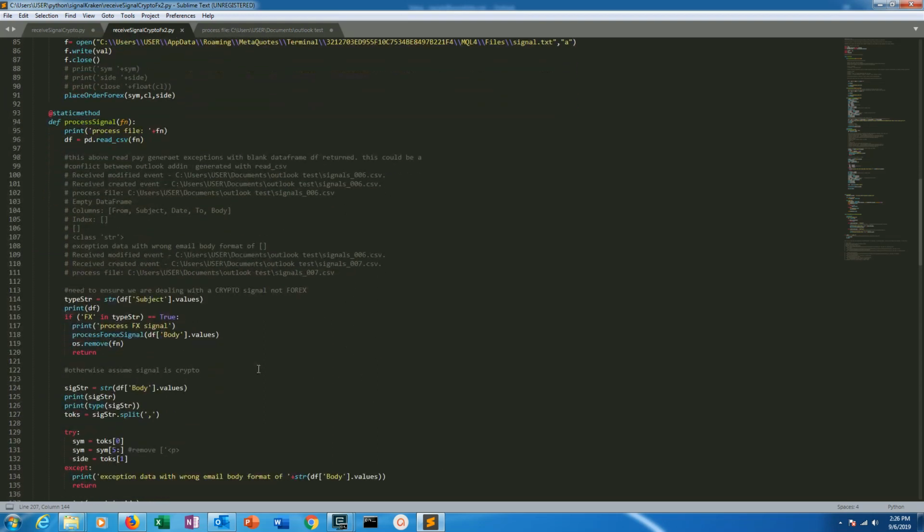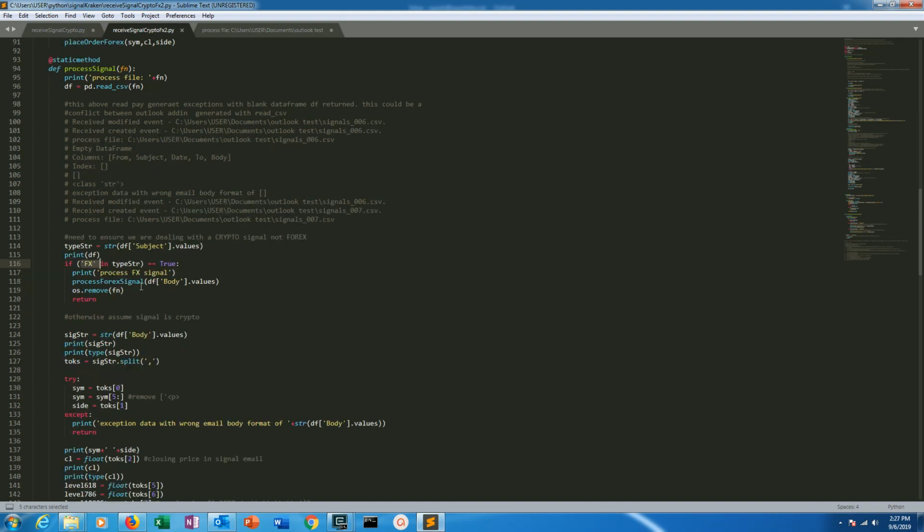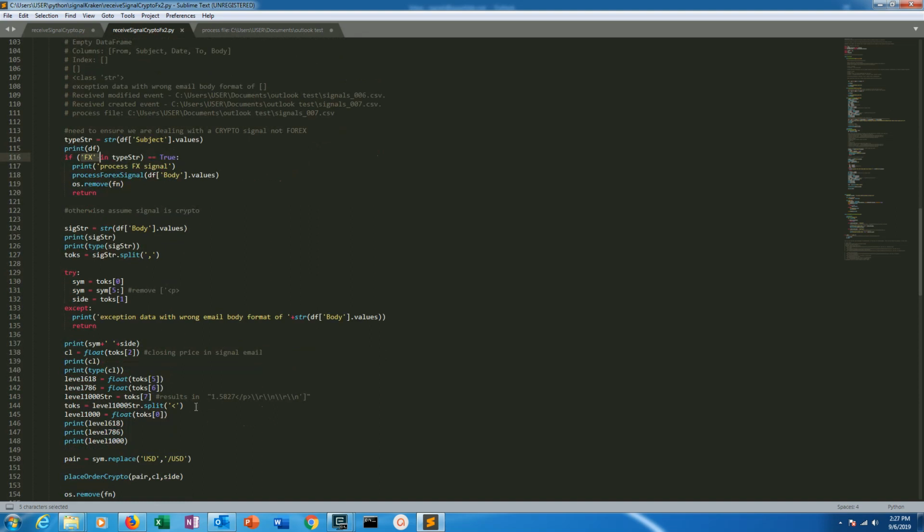When you process a signal, and there's a new change in that folder, two things can happen. Either it can be a forex signal, where it's searching for FX in the subject of the email, or if it's not there, it will continue processing as if it's a crypto signal.